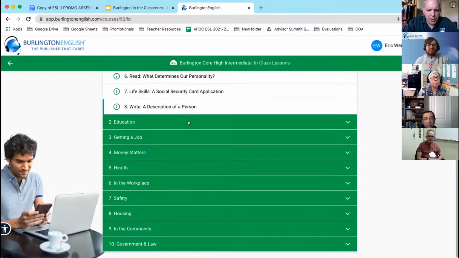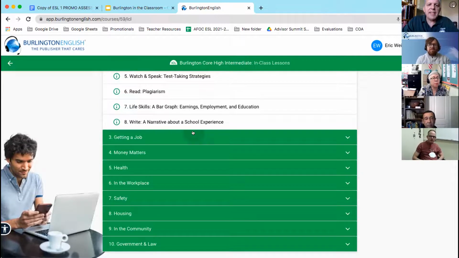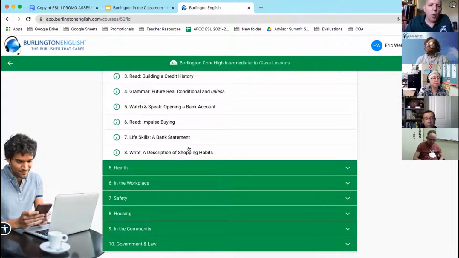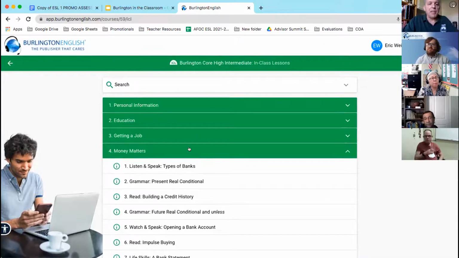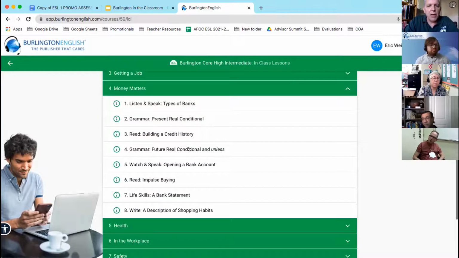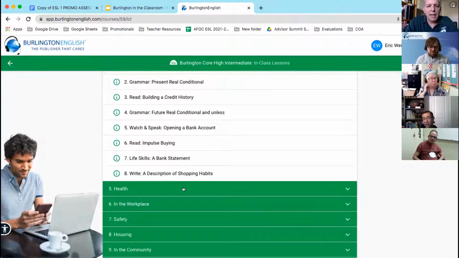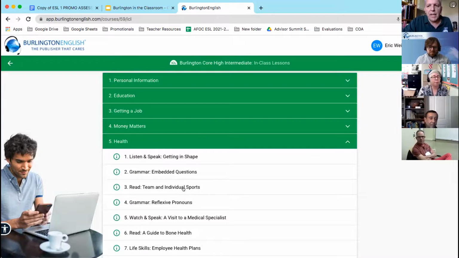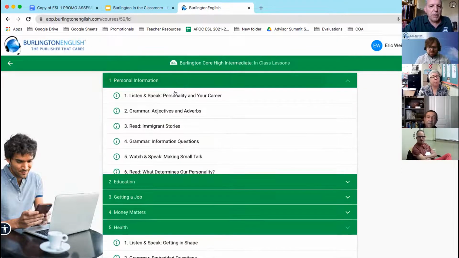At the end of every unit, they had this thing on writing. And as I said before, what I like about Burlington is the support and the scaffolding that goes into it. It's particularly excellent in the writing. Seriously, it's some of the best stuff I've seen. I would be using this a lot if I were teaching, at least from high beginner on up. When I taught writing, one of the things I learned is that you have to afford your students a lot of opportunities to write. And when you afford them the opportunities, they have to have structure that's appropriate, effective, and scaffolded. And that's what I feel like Burlington does.